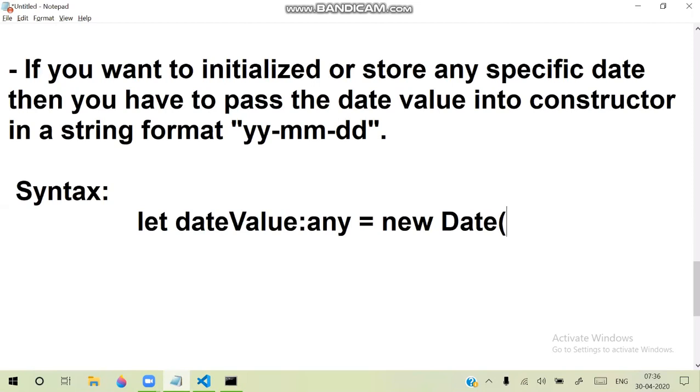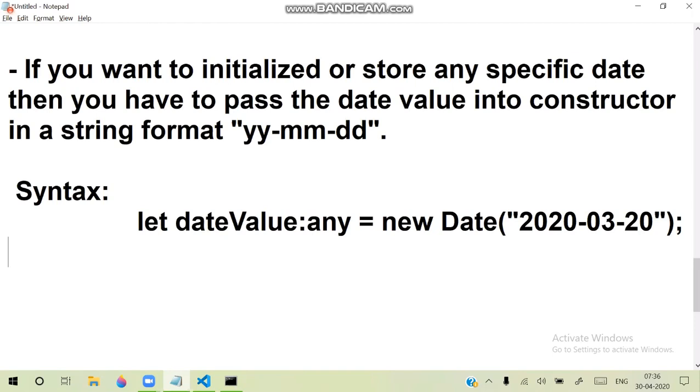And here you have to pass a string in year, month, day format. That means 2020, month 03, then 20, like this. That's how we can pass the value.